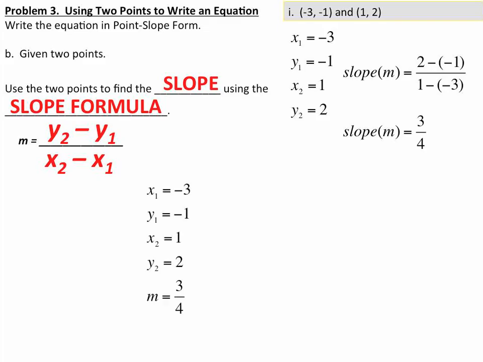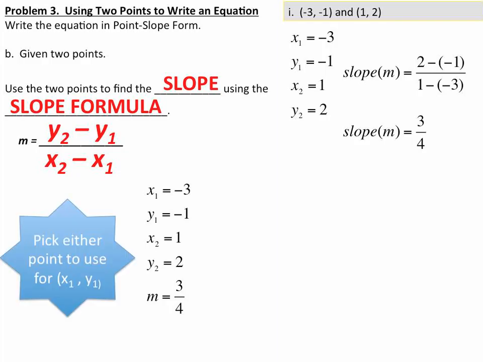So now my list of information would look like that. All right. If I'm you, I probably just add this part to my list. Okay. It was easier for me to just make the whole thing again so it was all right together. Okay, so now what do I know? Well, I know the m, and I can pick either point for x1, y1, for the point. So it doesn't matter. Even though this says x2 and y2, it's still a point that's on the line. And in fact, that's probably the one I would pick because I like dealing with positive numbers so I don't have to deal with that whole minus negative thing.